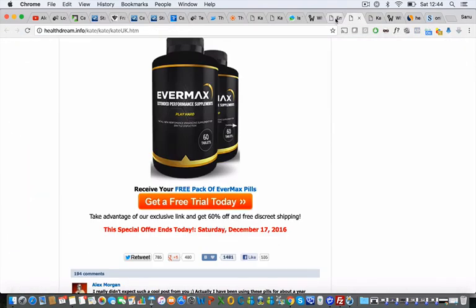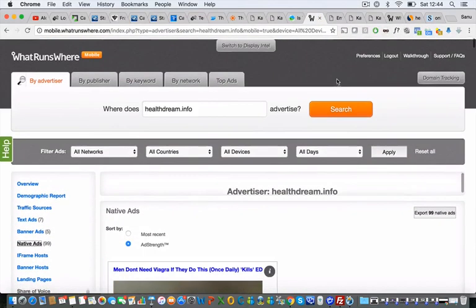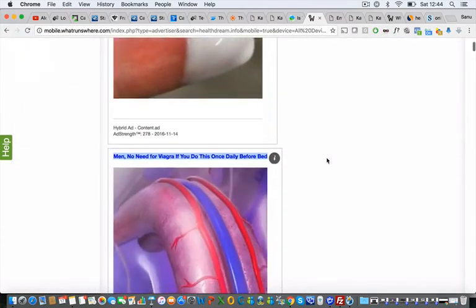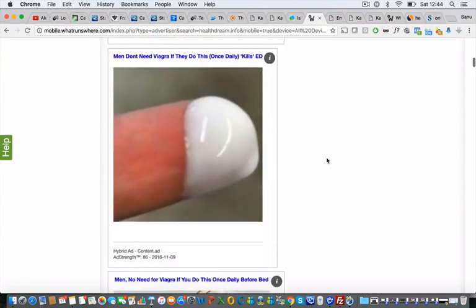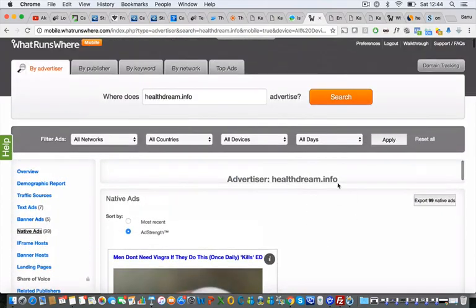So guys, this is how I find winning ads. This is how I find winning landing pages. I use a mixture of manual spying and What Runs Where. I definitely advise you guys to do the same thing as well and start finding some campaigns that you might want to run. And once I've done this, I then go to the next stage, which is recoding the landing page or passing it on to my developer to recode the landing page with my tracking links. And once I do this, I can then start to launch some campaigns.